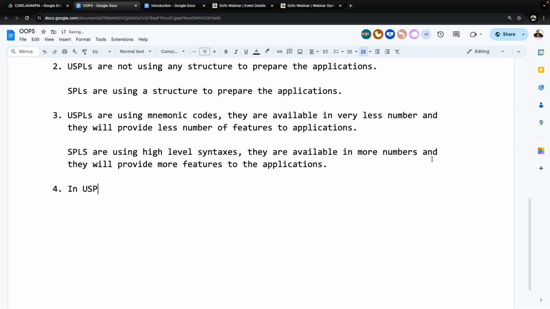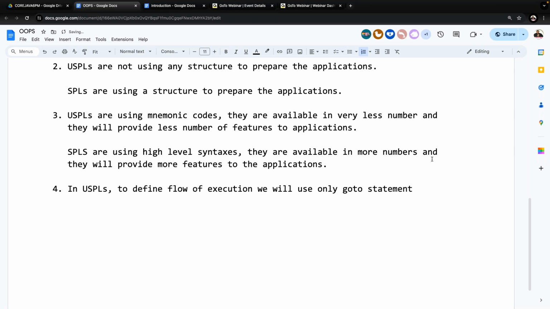In unstructured programming languages, to define the flow of execution, the application flow from one instruction to another, if you want to jump directly, that is the flow of execution. To define flow of execution, we use only the go to statement.